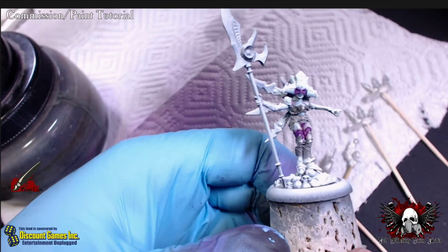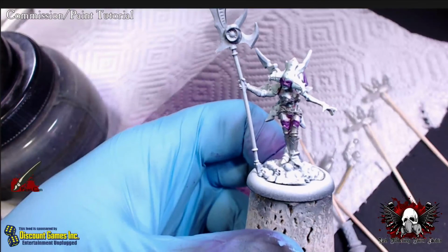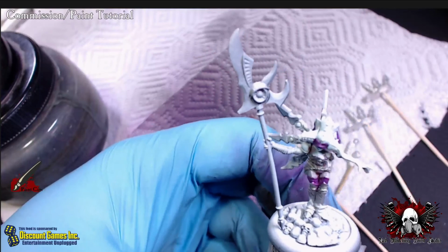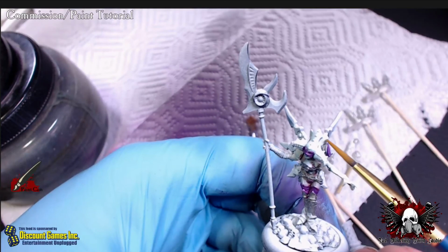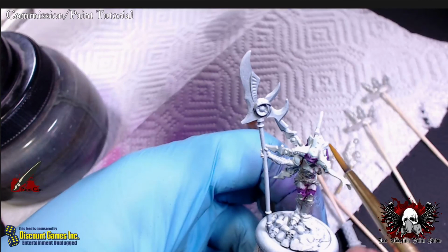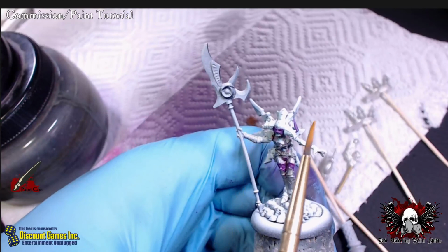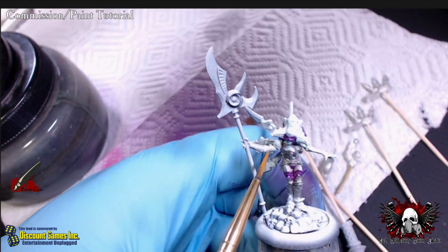As far as the rest of her goes, that's just going to be all base coated in the gunmetal. Oh, yeah. I remember what my one question about her was. Sure. What are you thinking the top of her head dress is going to be, above the purple mask? Yeah, so the mask will be purple. I'm thinking these sides here are going to be gunmetal. This is going to be kind of a brassy color, I'm thinking. And then we're going to do gunmetal here on the tops of these horns with brass on the bottom. Okay, that works out well. So we'll play with some metal tones on her. Her pauldron on the shoulder here will probably be a brassy, goldy, coppery color as well.